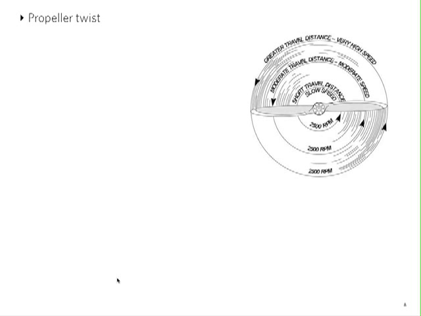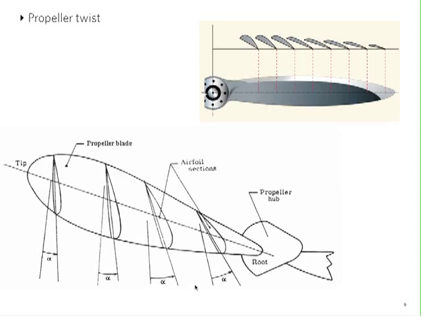To maintain an ideal angle of attack along the blade length, we need the propeller to be twisted. The tangential velocity on each section of the blade is different, and a different angle of attack is needed to obtain the best performance. So aircraft manage this issue by having propeller twist.